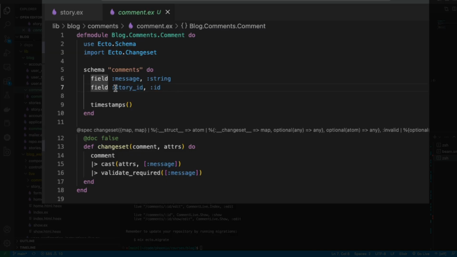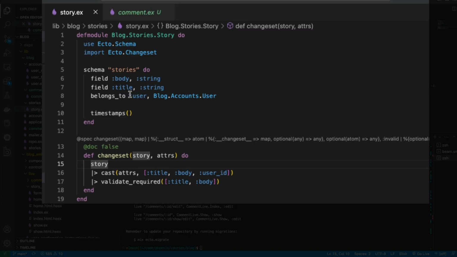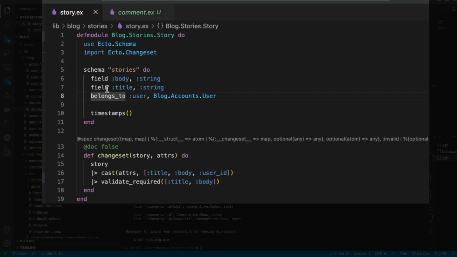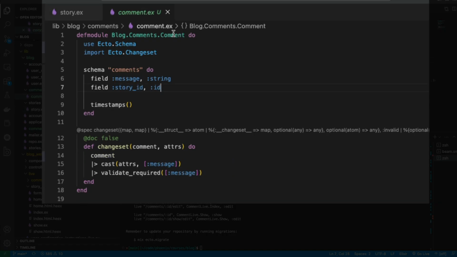Very similar to before, when we had our stories, which we made an association from to user_id, this by default just generates a story_id here. Just like we changed the user_id to belongs_to the user, we will update the comment schema to belong to the story in a minute.